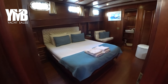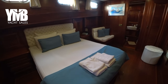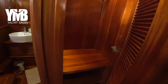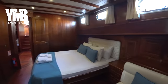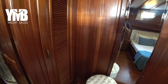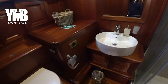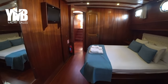The next cabin is identical — again a very large double bed and a sitting arrangement. There is a wardrobe, and the volume of the cabin allows for more storage to be added in this area or this corner if needed. This is the ensuite of this cabin. We make our way back out to the corridor and climb back to the main deck.